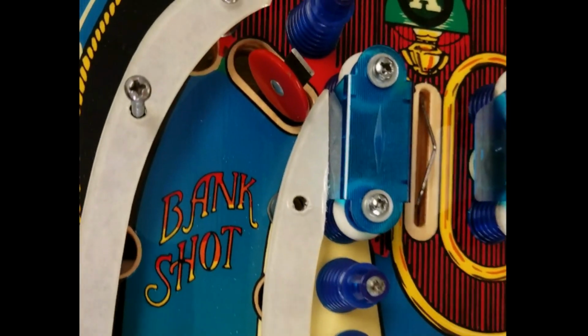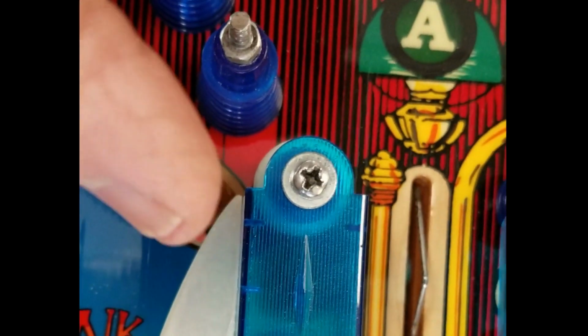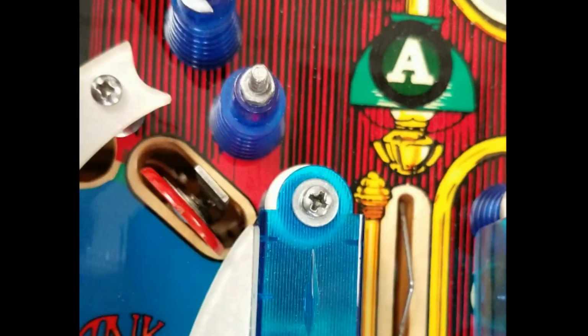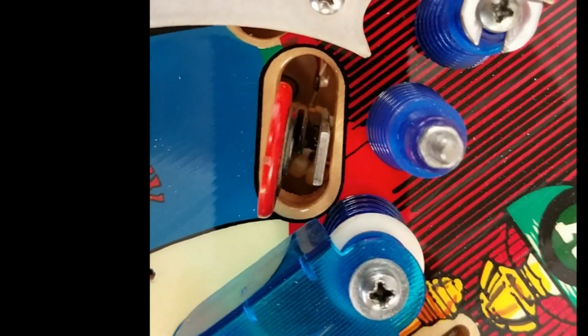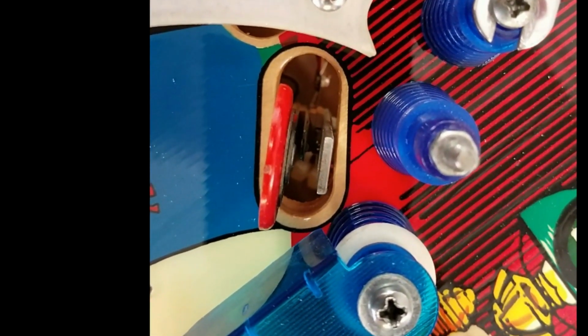Okay, I've been working at trying to adjust this piece of plastic right here so that it doesn't touch this red target, but you can see as I push it how it pushed that plastic out of the way. The holes for that plastic are set, so the top piece of plastic we can't change, but if you look right down on the top of this target, it appears this target is probably not mounted in the center correctly and can probably be shifted over to the left a little bit. So we're going to turn the table over and see if we can adjust that.